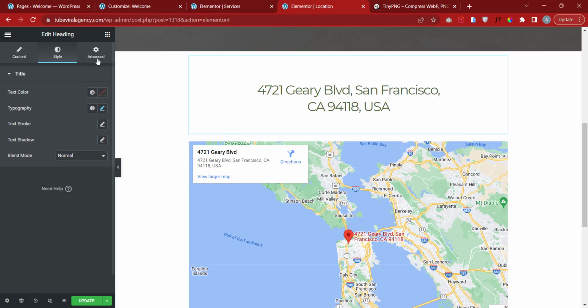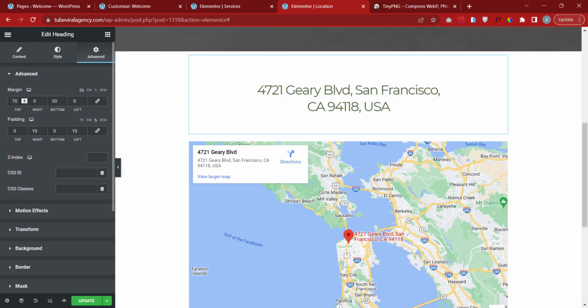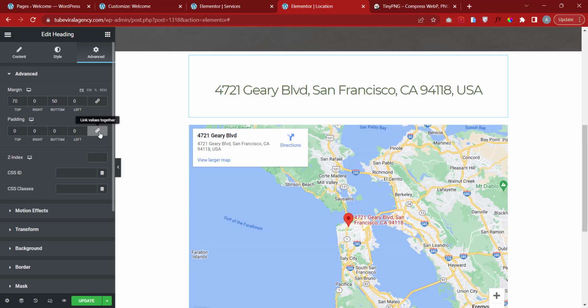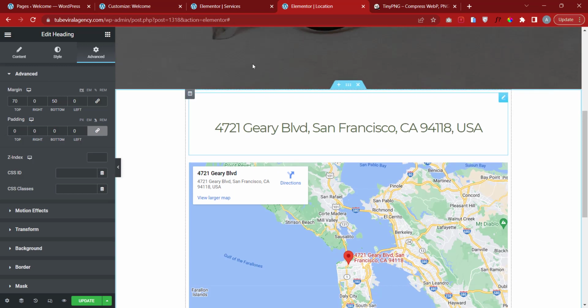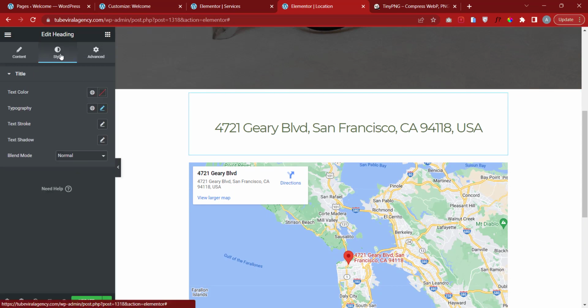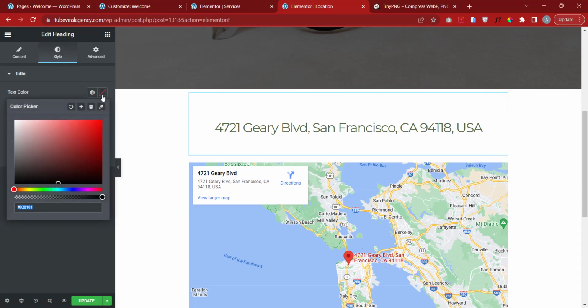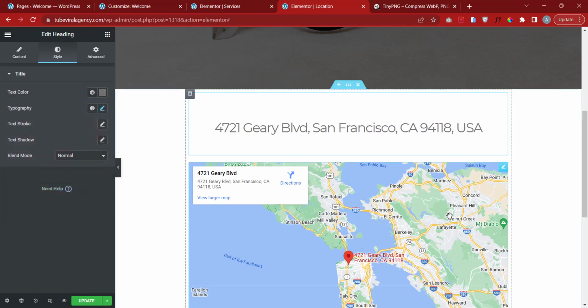You can see that it's not touching the left and also the right. It's like the center. You can go to advanced to check what is happening. You can see under the advanced, the right is having padding of 19 and the left too. You can just click on this to make everything the same and take it to 0. I'm not interested in the padding. So go back, click on this again. Okay, we are still on it. Go back to this font color. Maybe I want to have gray, something like this.